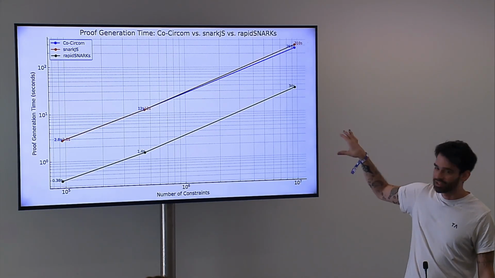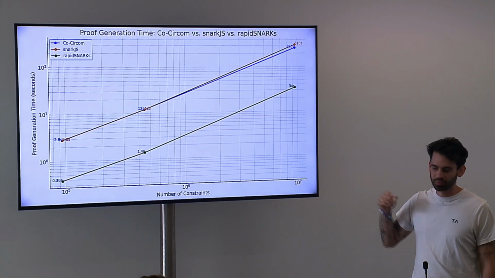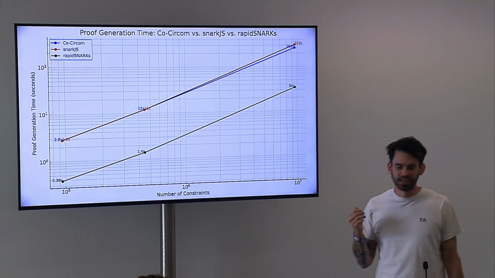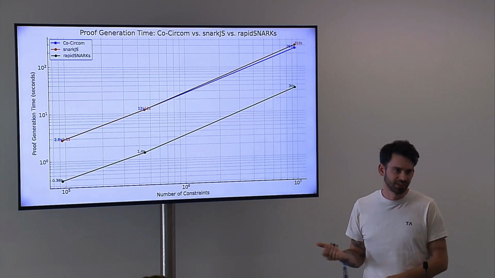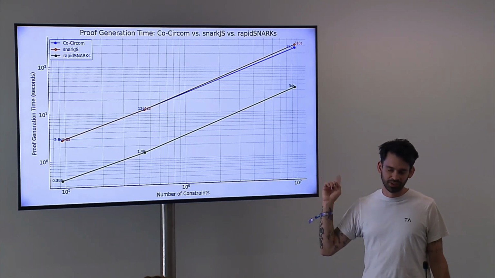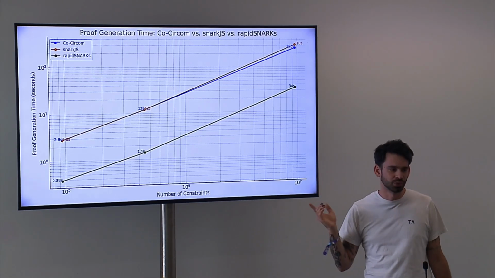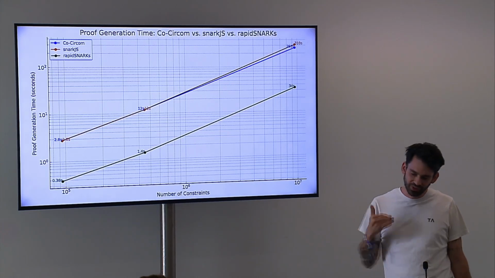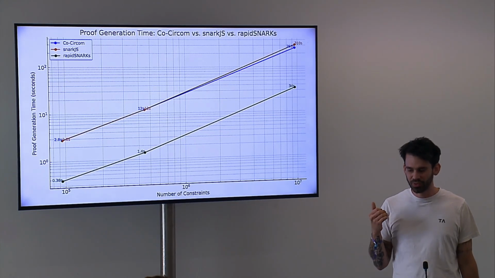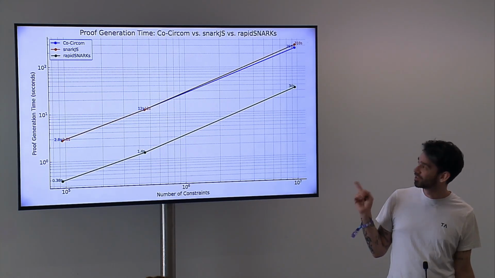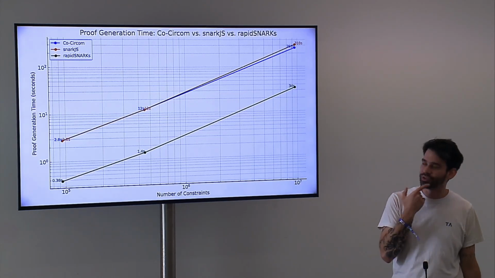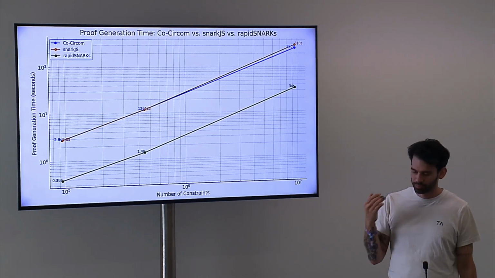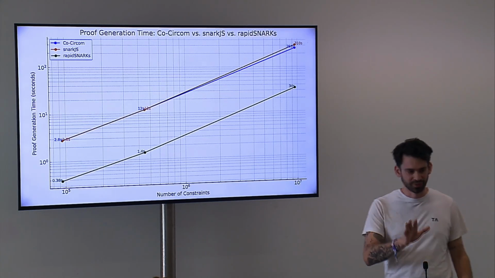You see that RapidSNARK is still a lot faster than our tooling, but we'll see how close we can get to RapidSNARK, because this was the first iteration of our tooling. We rewrote everything over the last couple of weeks, so there are no new performance numbers so far, but I think we'll close the gap a little bit. But yeah, we'll see.